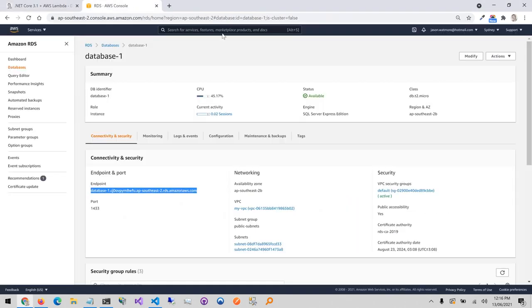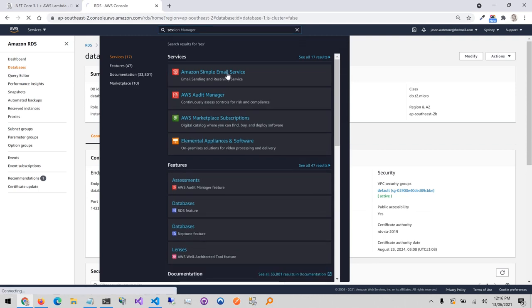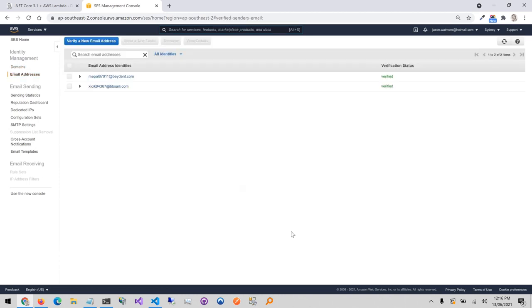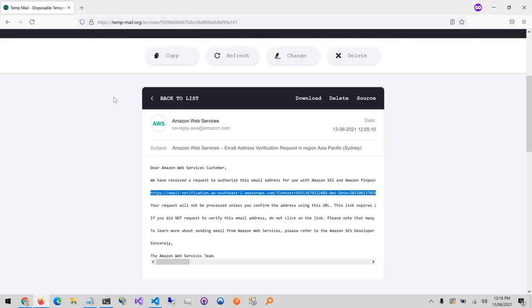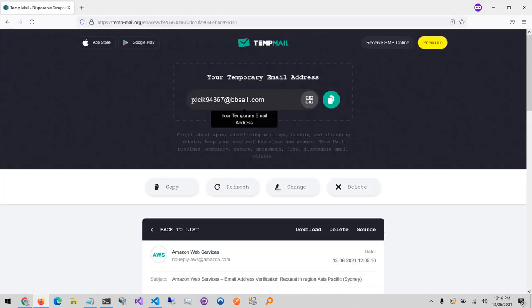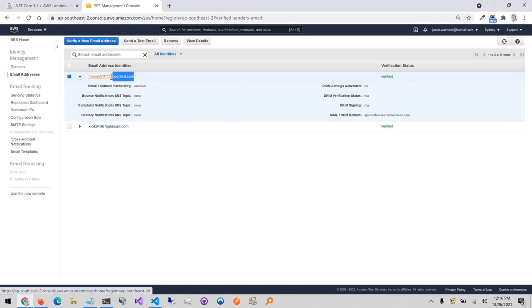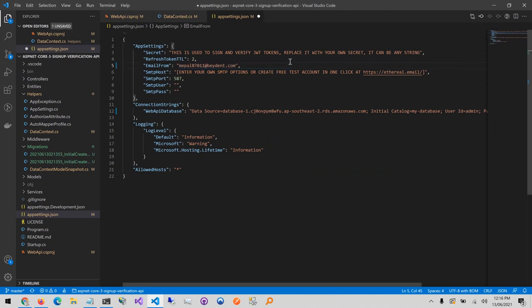So jumping over to the SES section, and email addresses. And I know this is the recipient email address that we're going to be using, so it'll be the other address that we use for the sender. So I'll copy that there and paste that there.